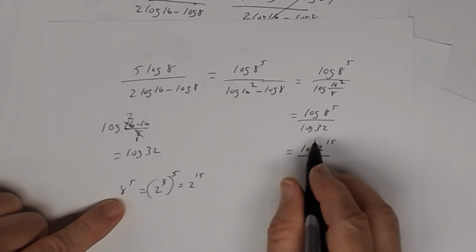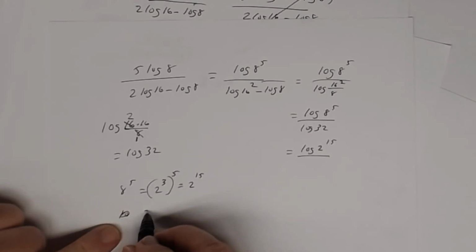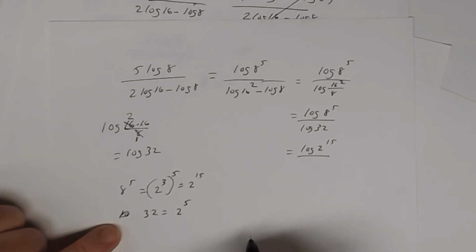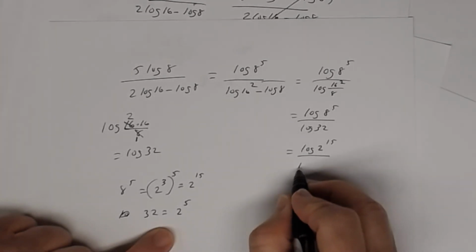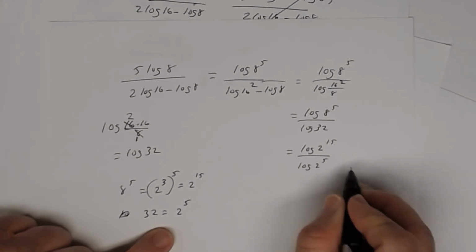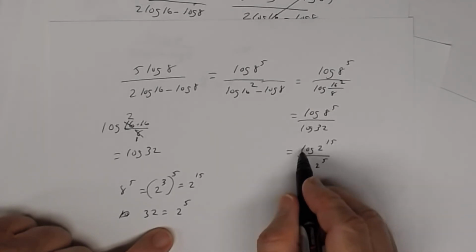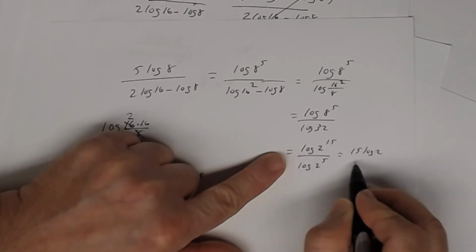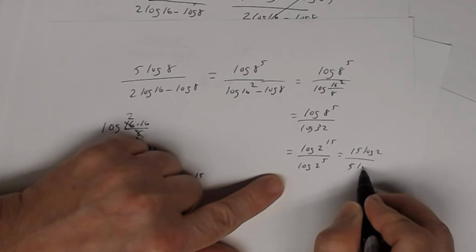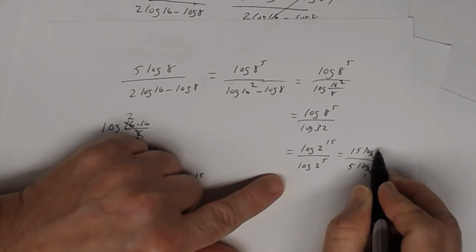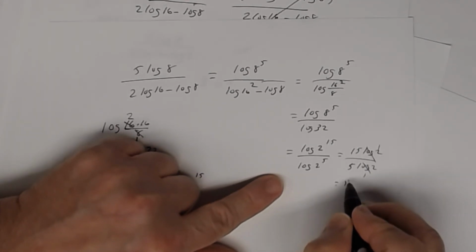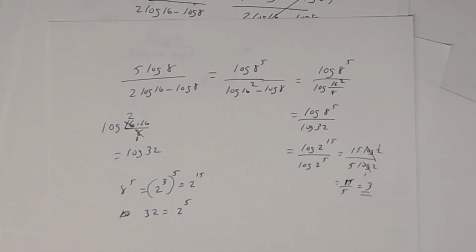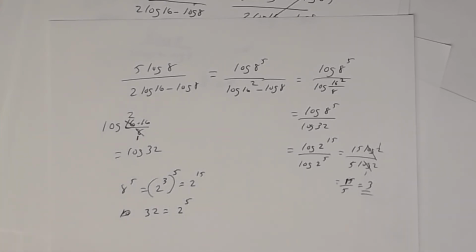The denominator, log of 32, well, 32, you agree, is 2 to the 5th power, right? 2 to the 5th power is 32. So it becomes log of 2 to the 5th. And now using the power rule again, this becomes 15 log 2 divided by 5 log 2. And then these log 2's divide out, and you get 15 divided by 5, which is 3. So that's how you could have done this without having access to a calculator.